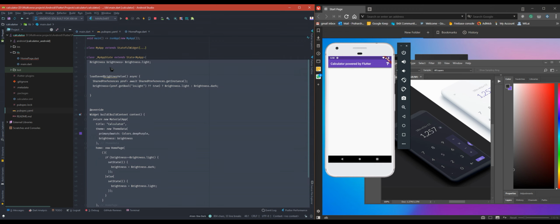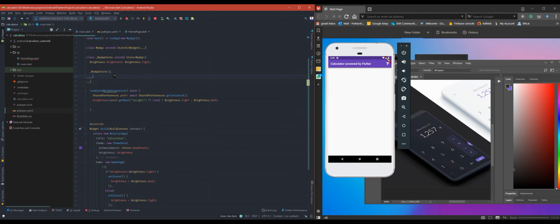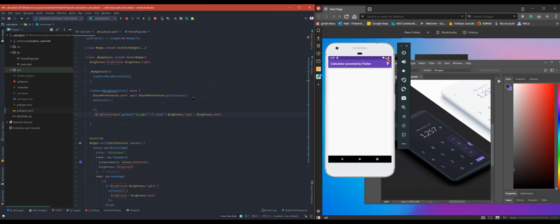So instead of calling it here, let us make a constructor here, my app state, and this method will be called every time the app runs. Now, once the value of brightness is updated, we will also have to call set state, or else the UI won't be updated.